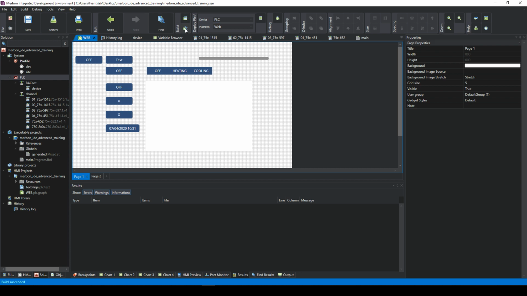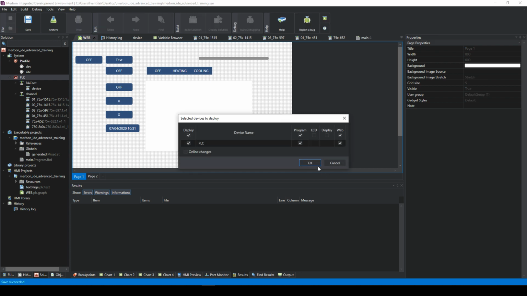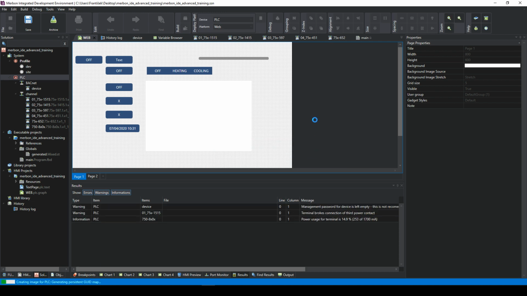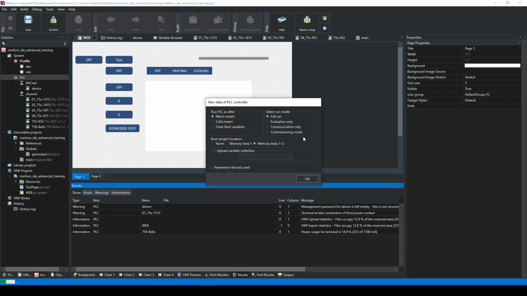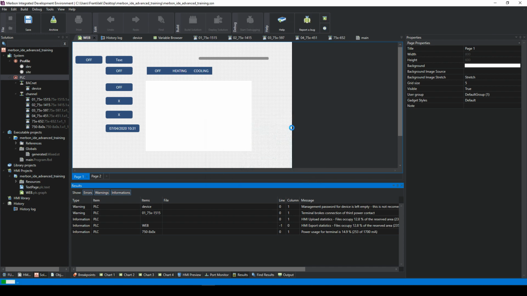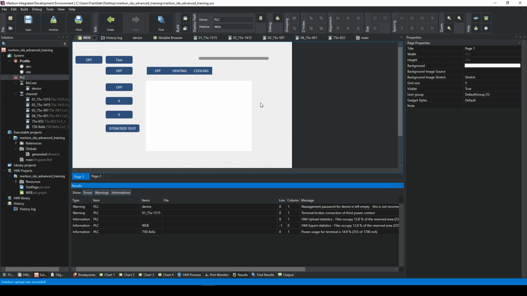Okay, so we can deploy it. This is standard, so I can choose a warm start, full run, and we can take a look at our definition in the browser.